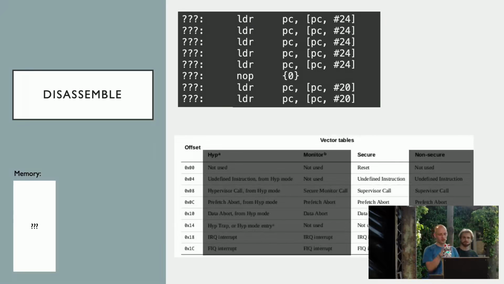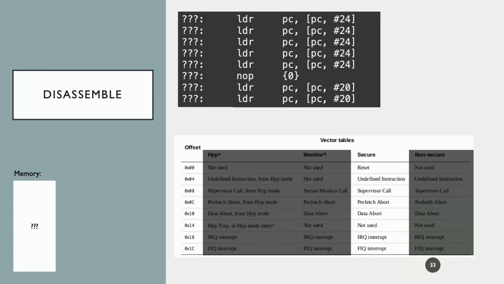The ARM architecture defines a table of entry points for privileged code. For any asynchronous event, such as an interrupt, system call, or page fault, the CPU has to continue execution at a specific address. And that specific address is defined in a fixed table. The structure of this table is defined, and in the highlighted part, you see that at each offset you have a fixed entry for the reset vector, for undefined instructions, for supervisor call, and so on. Each of those vectors is just a single instruction.